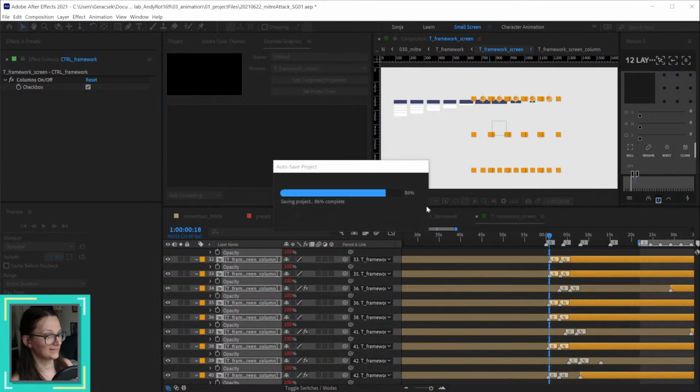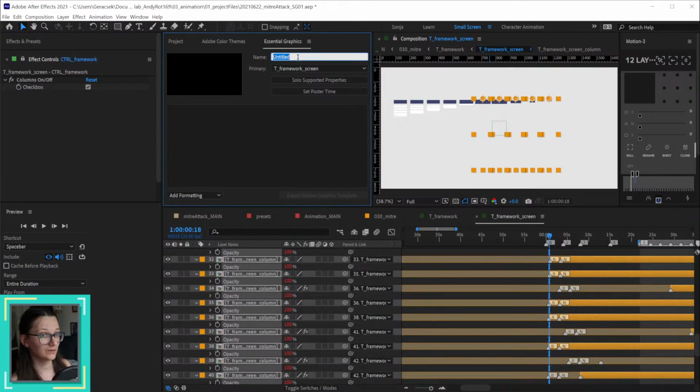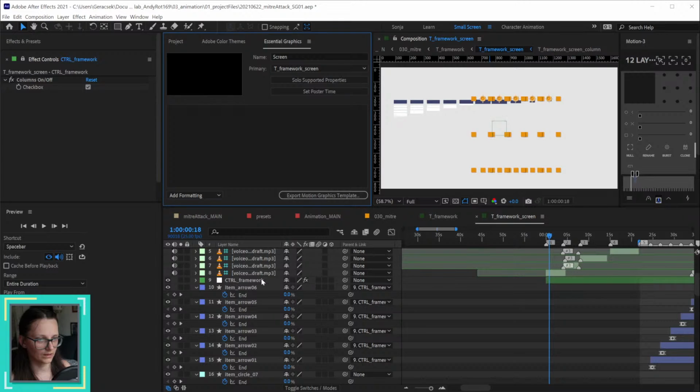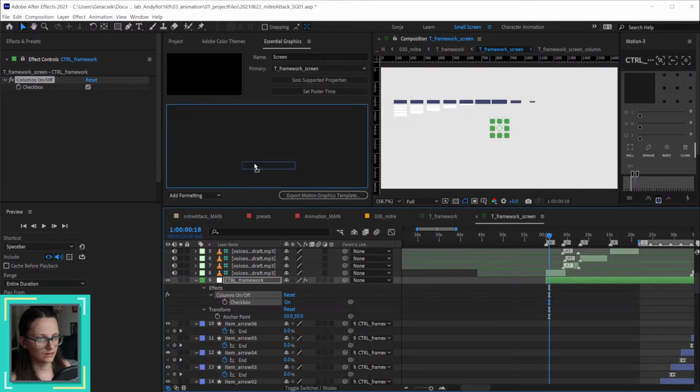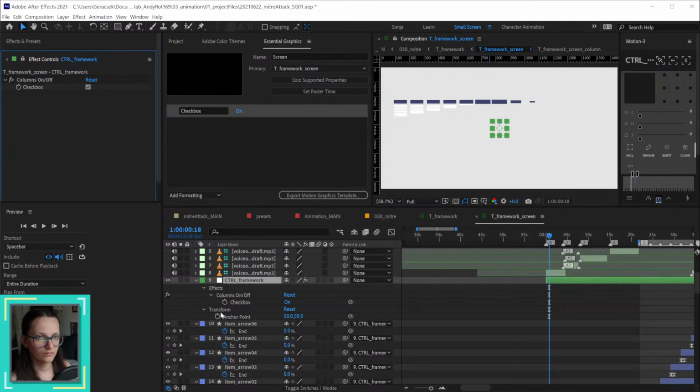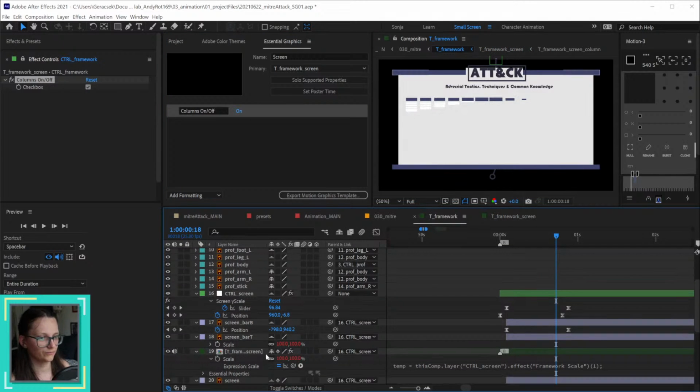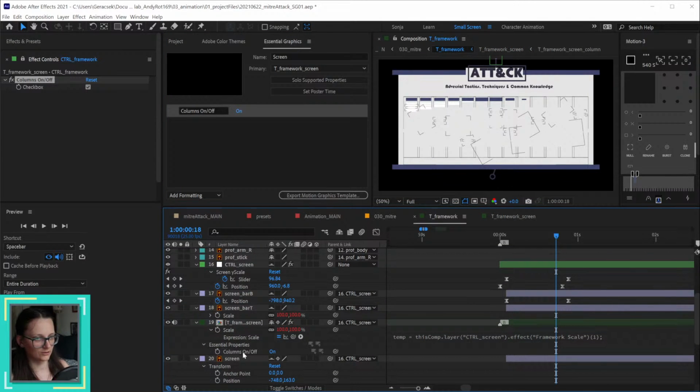I can add essential properties to this. That way I'm not linking across properties. I can make this screen. I can add this checkbox control to that. And then link that checkbox control to some other checkbox control here. So now this has essential properties.